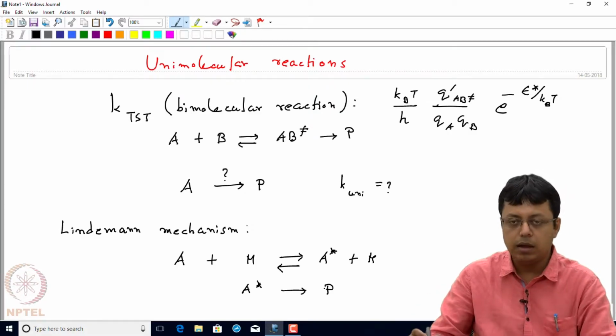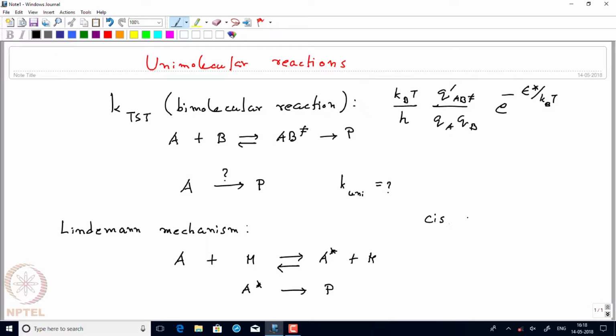One of the examples of a unimolecular reaction, a very nice example, is cis-to-trans isomerization. Here cis goes to trans, and depending on the system, trans can also give you back the cis isomer. These are actually called true unimolecular reactions, in the sense that you have really one particular molecule giving you another particular molecule. In this case the molecules are isomers.